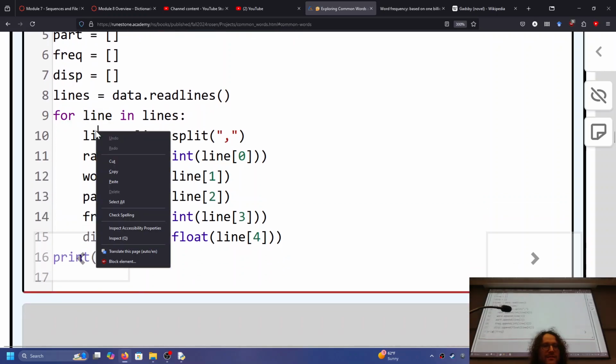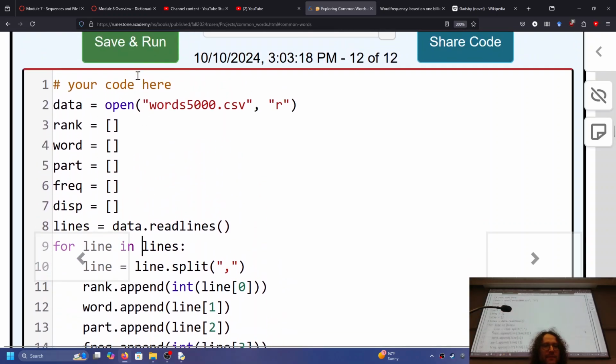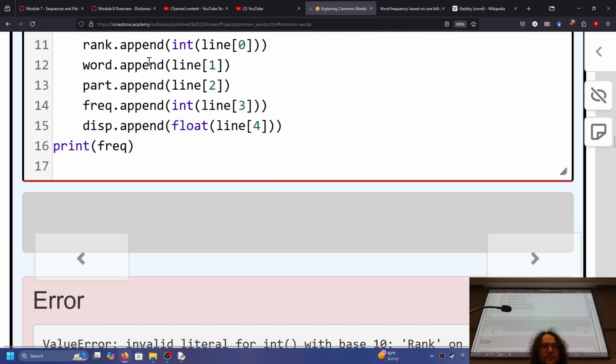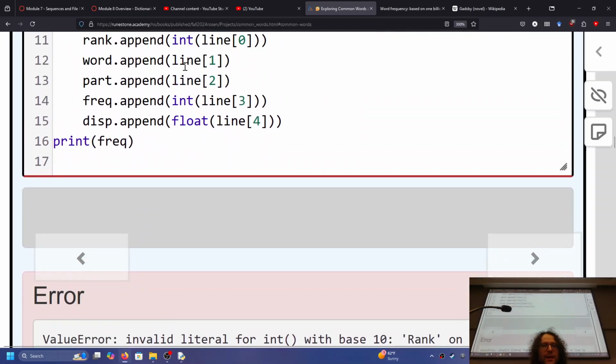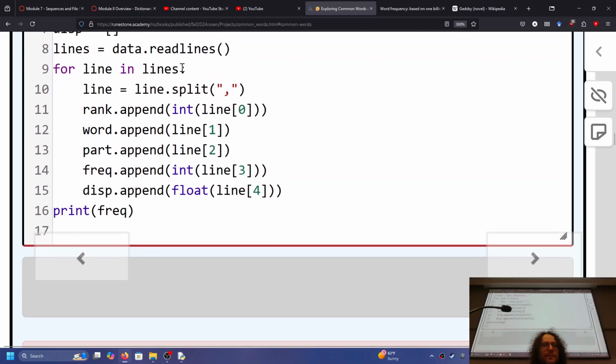So now that we said this, for line in lines, I'm still going to have the same issue, right? But now, because I have a bunch of lines, this is a list, right? This is a list of lines, a list of strings. It's a list, I can do list operations on it. Specifically what I can do is I can do a slice.